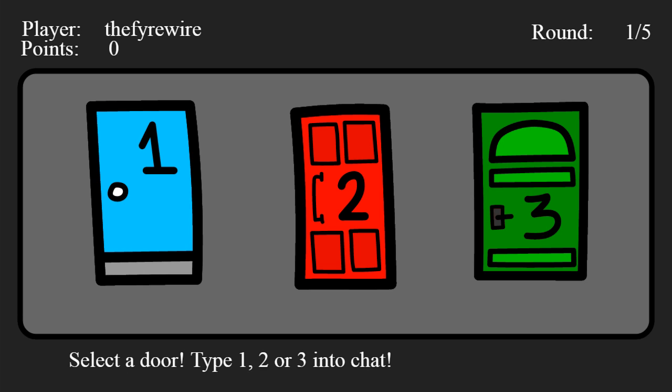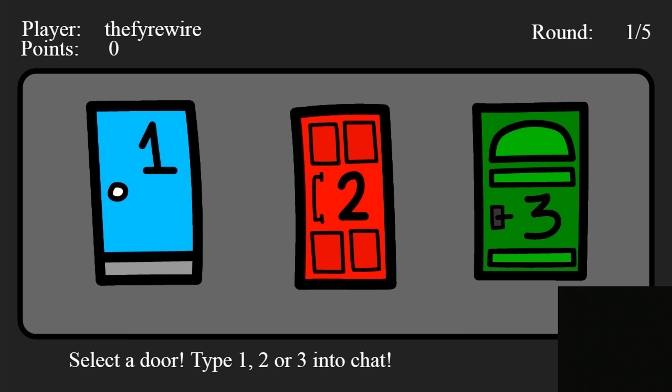Okay, I think that should be enough room for his cam. Yeah, I think so. We just go in the corner. Maybe like here.